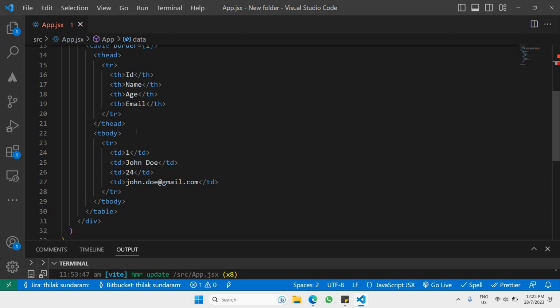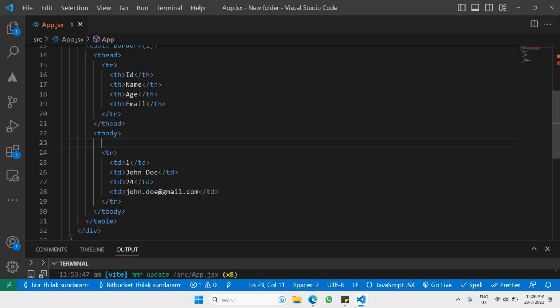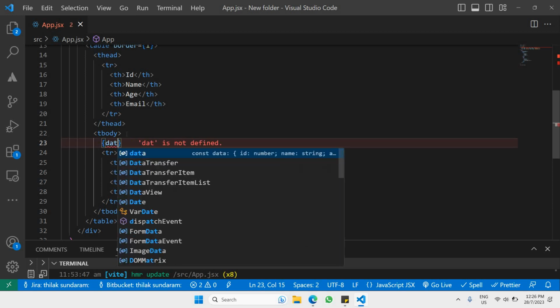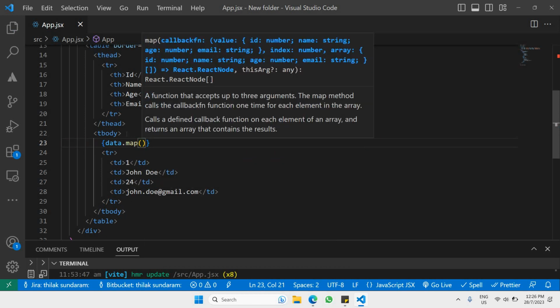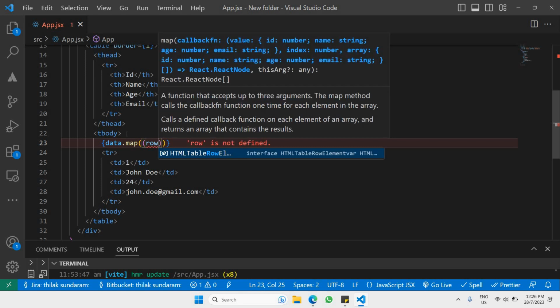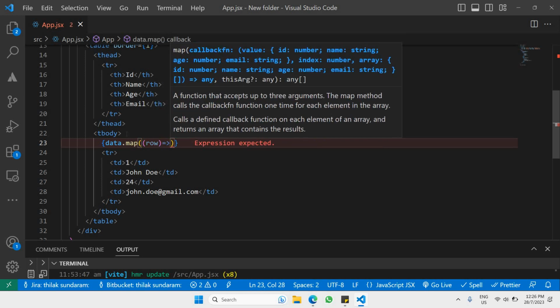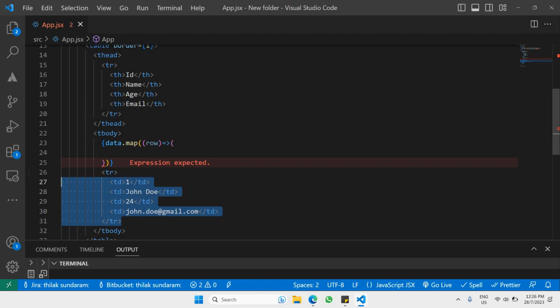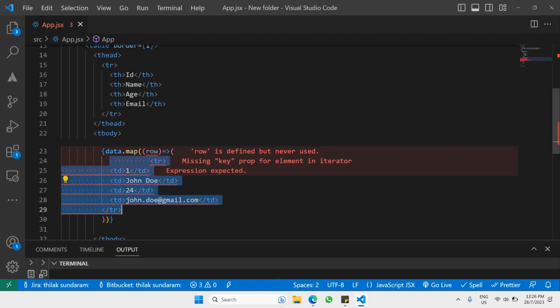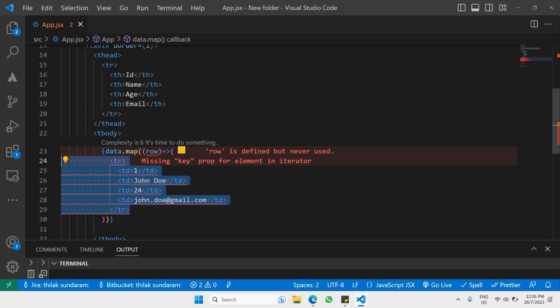In this case, I like to go to the t-body first, and right inside t-body, of course, I need to place the JavaScript syntax. So I'm going to place the curly braces first, and inside here I like to map through the data. So I like to have the map function, and this map function will be having an object. In this case, I like to have row, and every single row will be having its own table row. So I open this bracket like this, and inside this bracket I take the entire tr right here, and place it inside like this. Now as you can see here, we must be adding the key prop also.